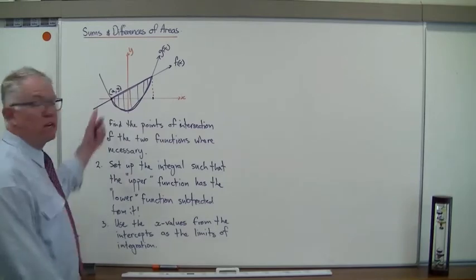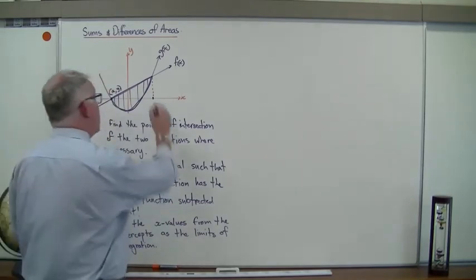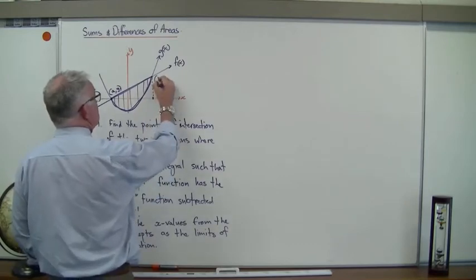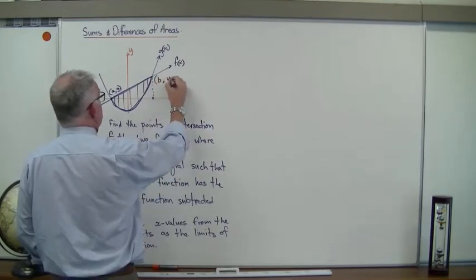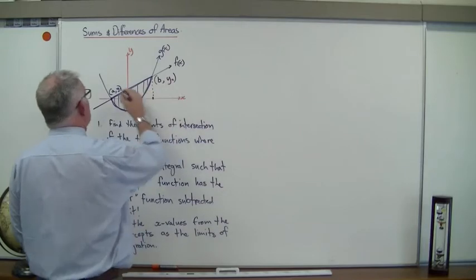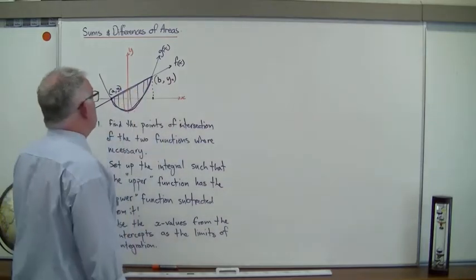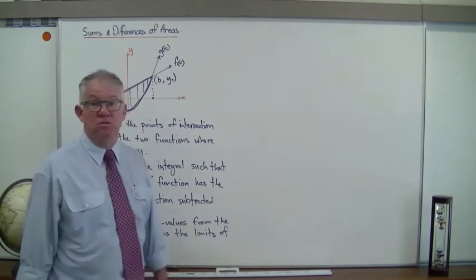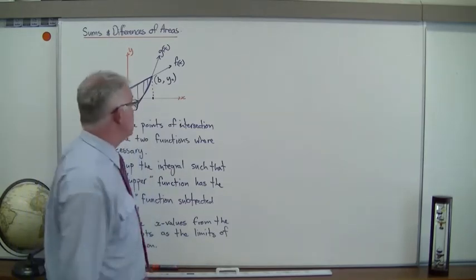Now let's just assume that the x value for this is a, and I don't know what the y value is, it looks like it's 0, but it might not be. And then let's assume that the x value for up here is b, and again I don't know what the y value is, but it doesn't really matter to us because we don't need to use that in the integration.